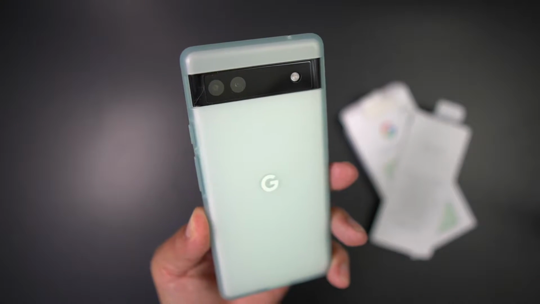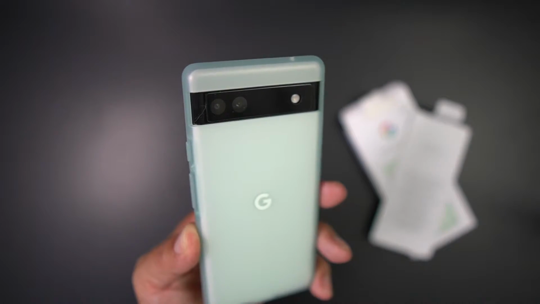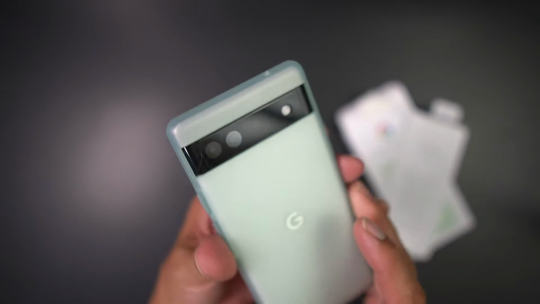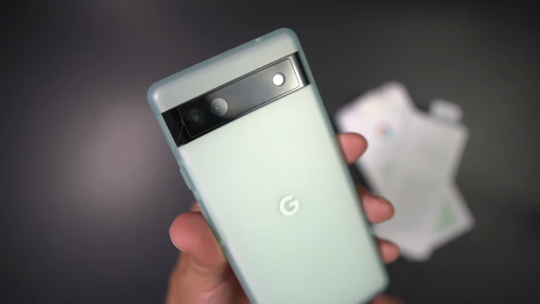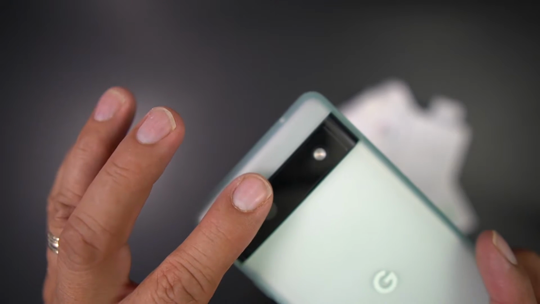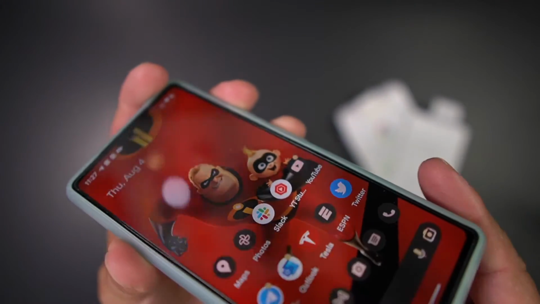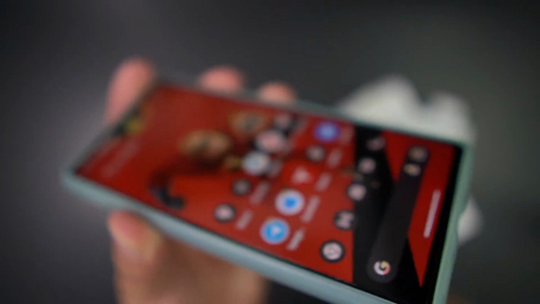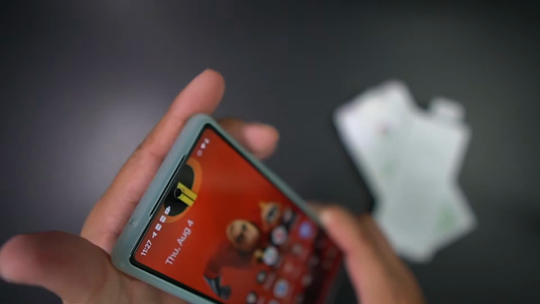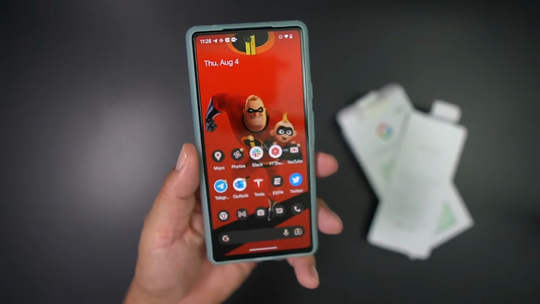That is a hot look, especially if you have the chalk white, even if you have the charcoal black, or any of the other colors, but it might clash. But I like the white on here. I think this looks really, really good. You get some really good protection here on the back for the camera. It does have a little bit of an indentation there. Not so much here on the side, so be careful there. Along your display here, you do have a little lip that goes all the way around. These corners are protected pretty good. This is not a severely heavy duty case, but it does protect your device, and I think it looks really good in the hand.